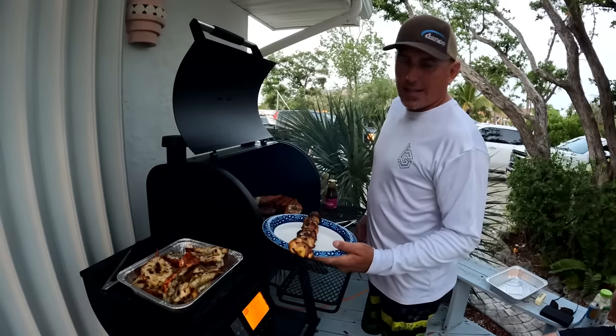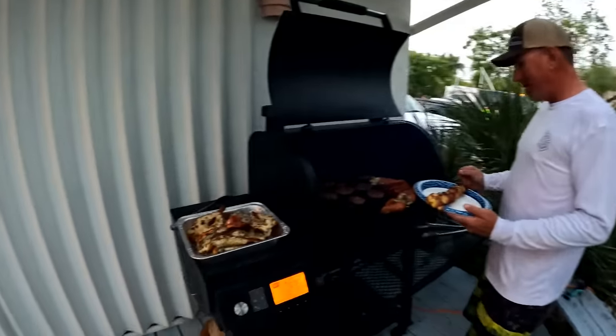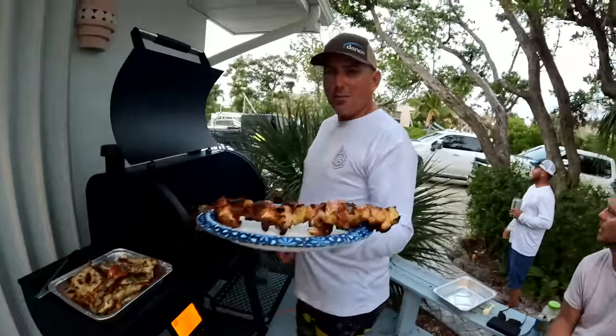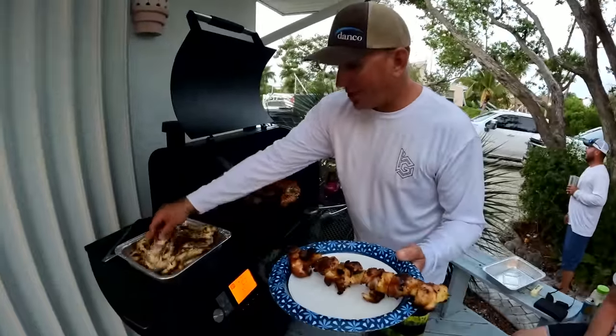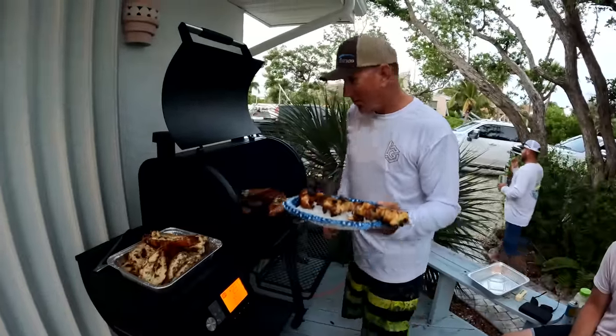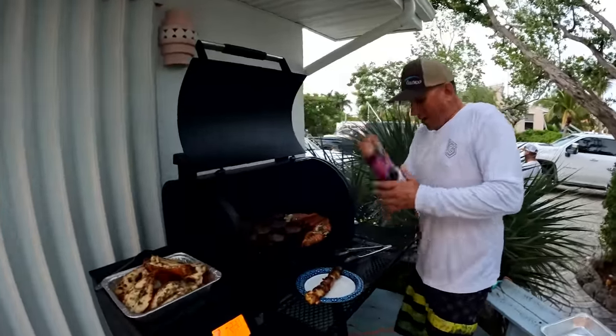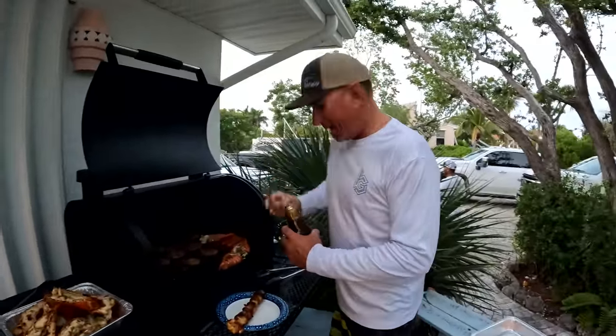Yeah, cut it. I gotta give this grill one more shout out. Look at all this food. Hot dogs, a beautiful kebab, a whole bunch of lobster tails, and we're gonna cook even more. But I can tell you one thing that's a fact. I would not have wanted to be a lobster this morning in the Keys.